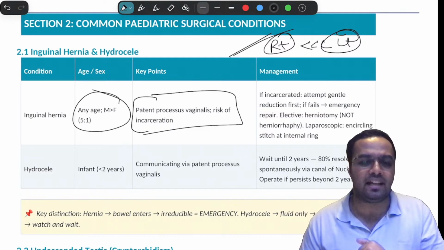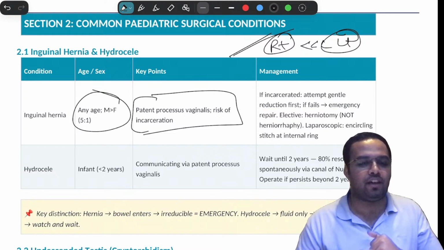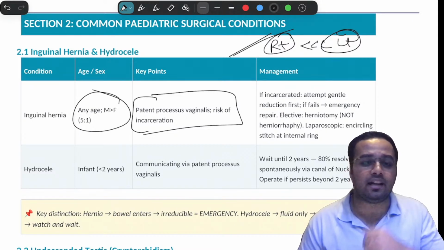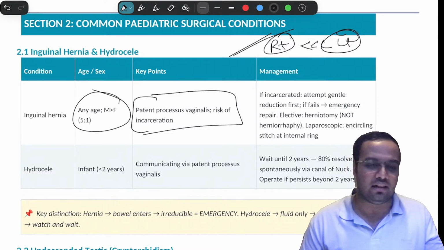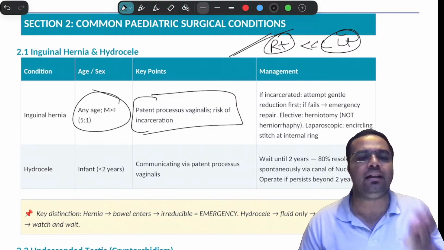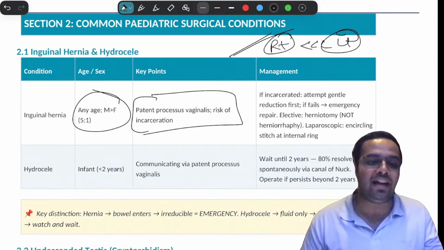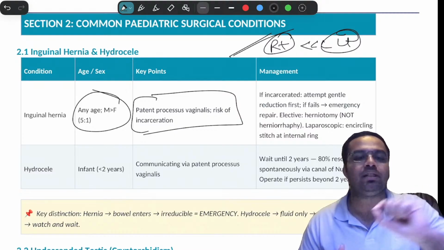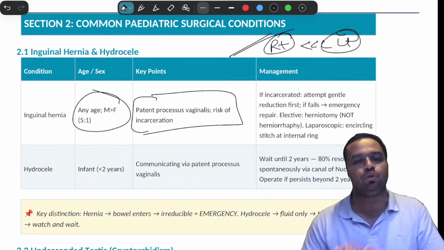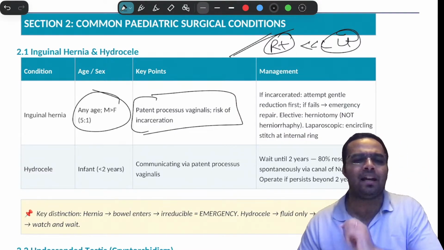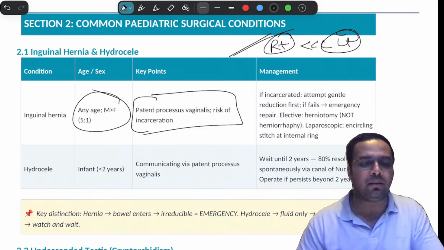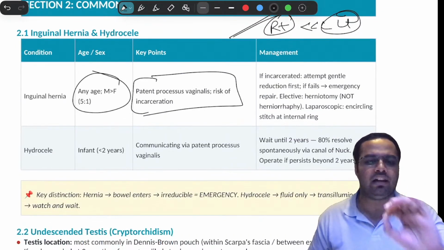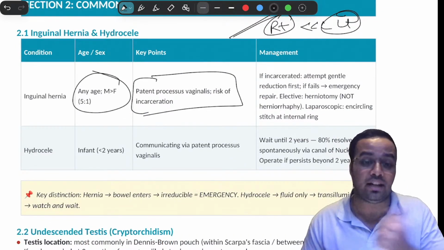The external oblique is going to convert into the external spermatic fascia. The internal oblique is converting into the cremasteric muscle. The transversus abdominis is converting into internal spermatic fascia, and the peritoneum is going to be converted into the processus vaginalis. So that peritoneum which is carried along is ideally supposed to close. But if that peritoneum doesn't close, then the defect is going to remain patent, and from that the bowel might herniate, as the omentum is not developed well in a child.